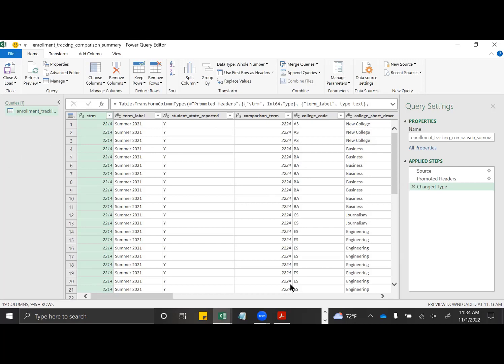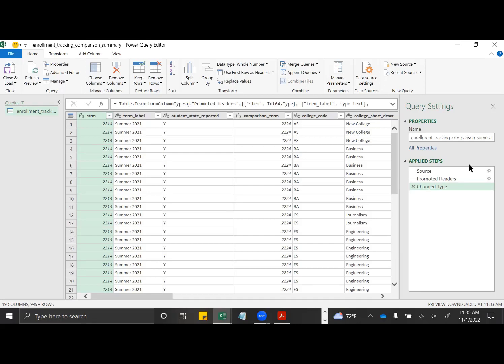But here you have all your columns, all your fields, all your records. And then over here, you have the name, but you also have Applied Steps. And Applied Steps is, as it says, the steps that you have applied to your data. Currently, we have 3. These 3 generally happen every time you import your data. You have the Source, which is just saying that's where it's pulling it from.